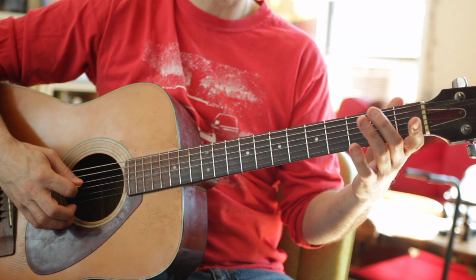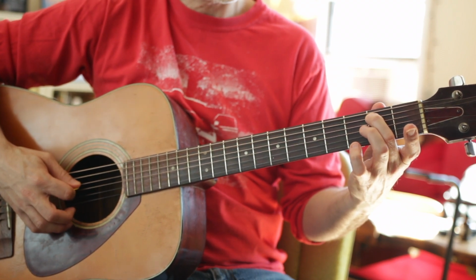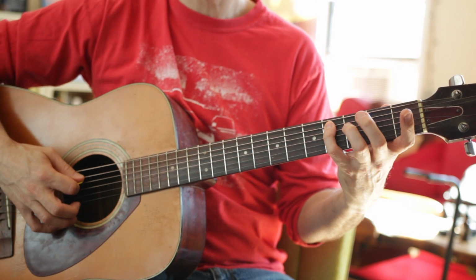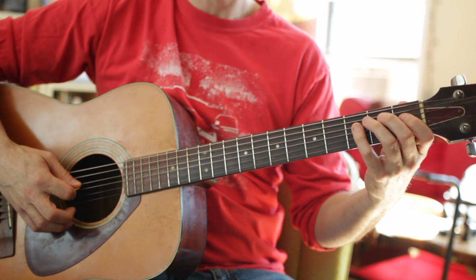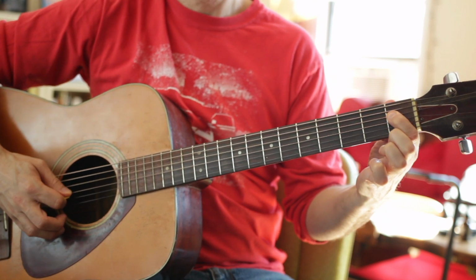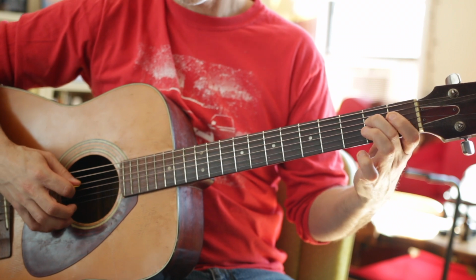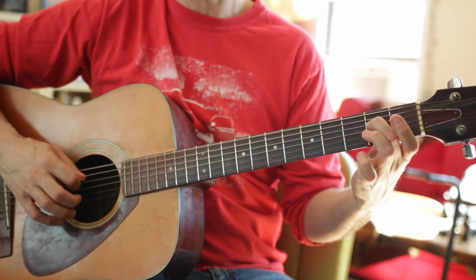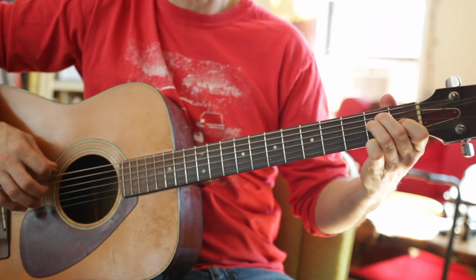Open A, next string. Then we have B, second fret of the A string, C sharp, fourth fret of the A string, D sharp, first fret of the D string, and then E. That's one octave. If you look at an E chord, you've got those two notes right here.